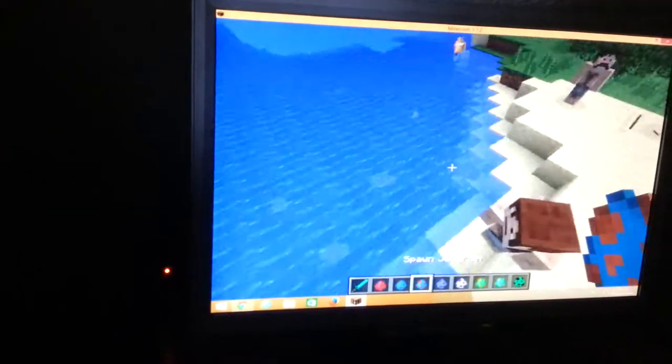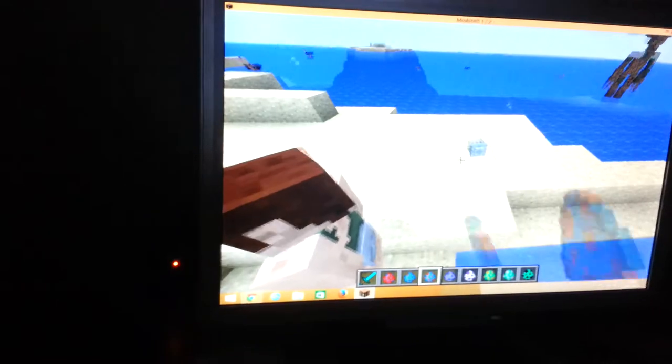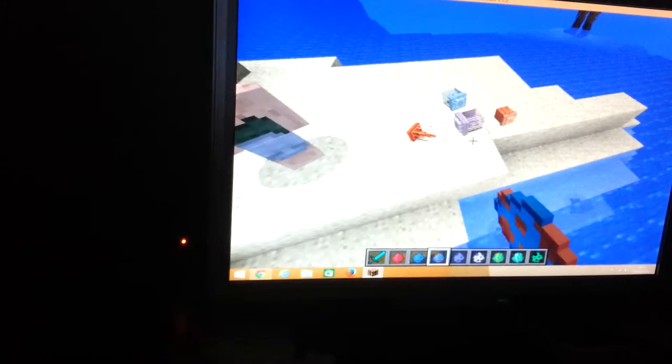What's next? Jellyfish? Let's see, can they survive on land? Oh my god, they just go on their sides. Hey, that's weird. I'm gonna swim one in the water. Oh wow, you can get different colours. Oh yeah, so outside. Wow.